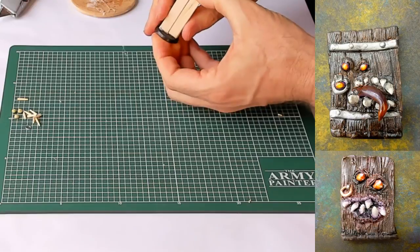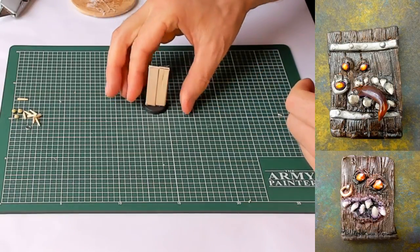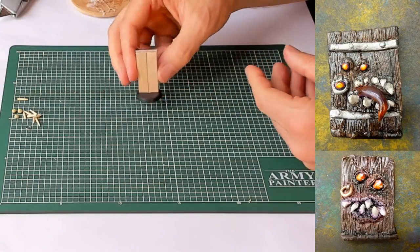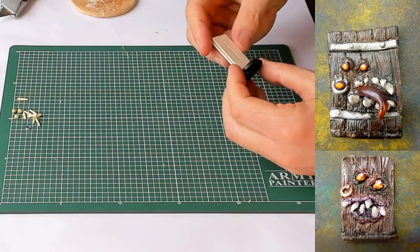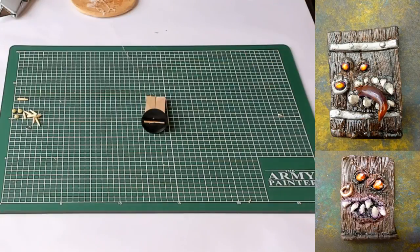Okay. That is mostly stuck in place. I feel like I could do more to secure it, but right now I'm not. It's good enough. All right, so now that I've done that, I feel like I may have done something a bit too rash. Have I done something rash too soon?